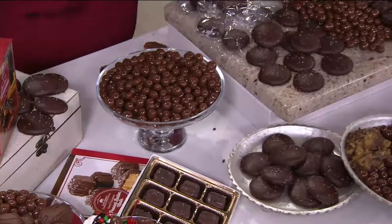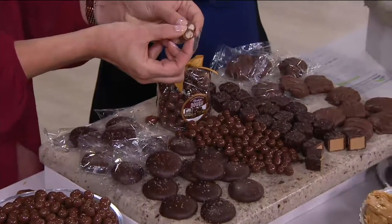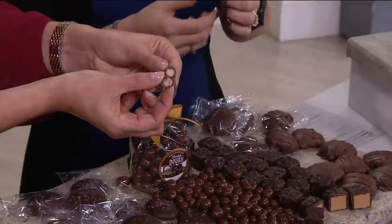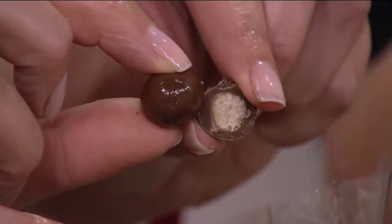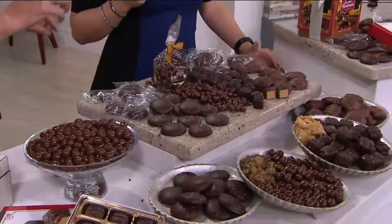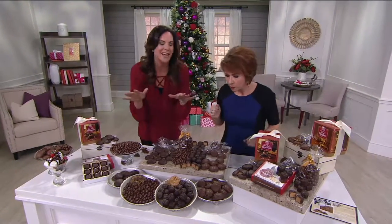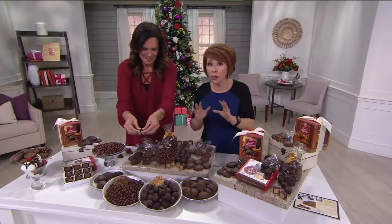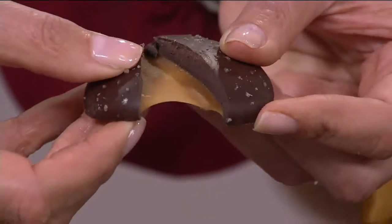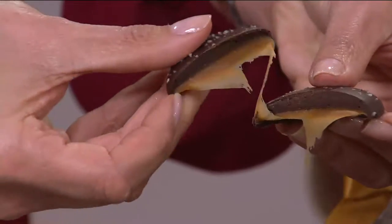The milk chocolate cookie dough bites take an eggless real cookie dough and drench it in pure signature milk chocolate. Each and every chocolate is delivered direct from the Long Grove Candy Kitchen to your door — not stopping anywhere. Between now and the December 5th ship date, if you want to use the bill-to/ship-to option and send the beautifully boxed chocolates as a gift to a family, call in 3846 and you're done. The whole family is getting outfitted with these delicious chocolates. That's a very popular way to go.